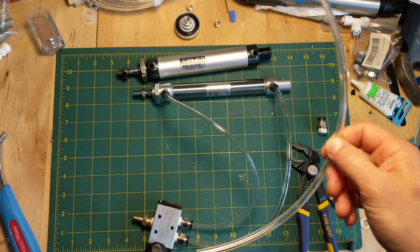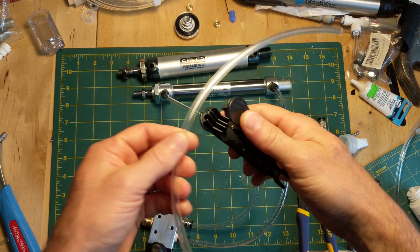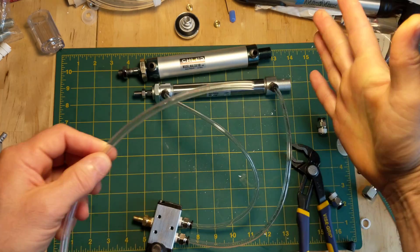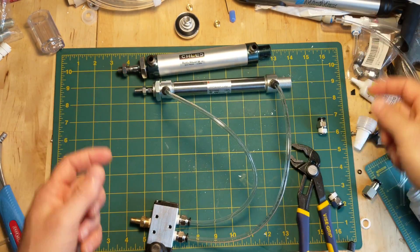I've tested it to like 60 or 70 psi and it holds — it's amazing. No tools needed. To pull it out, you just squeeze down on that and pull it out. So easy. For cutting the hose, I got a tool like this for about five bucks, but you could probably just cut it with scissors. You squeeze it and get a very flat end, which is nice for seating inside the connectors. So you have the hoses, the quick connects, and the piston.